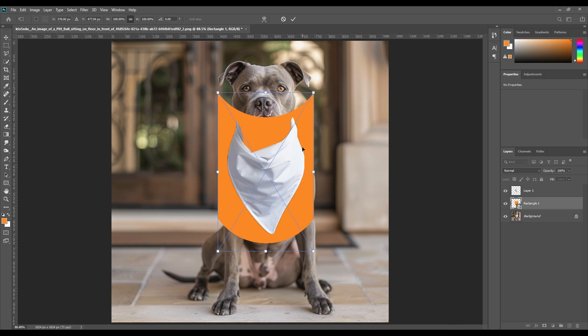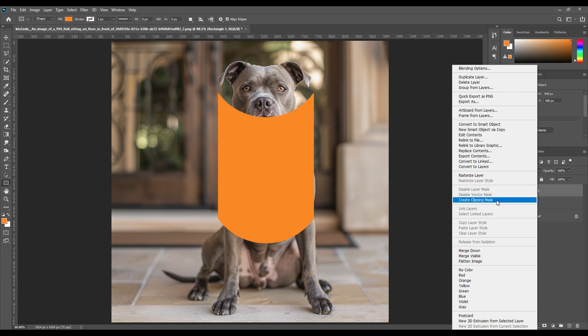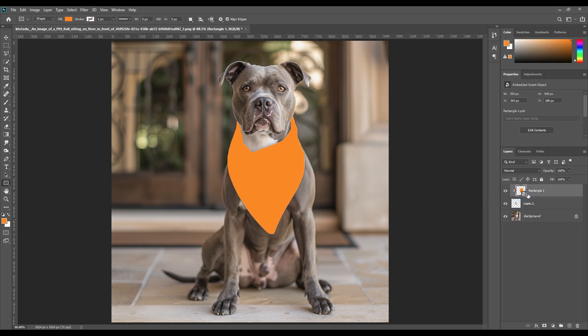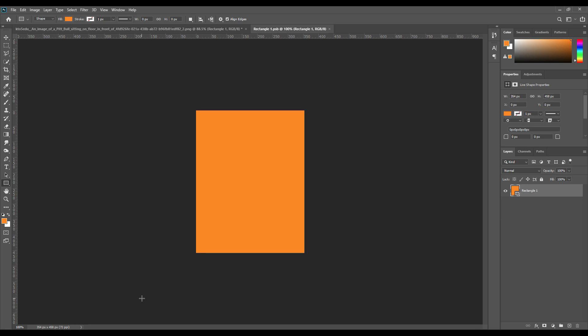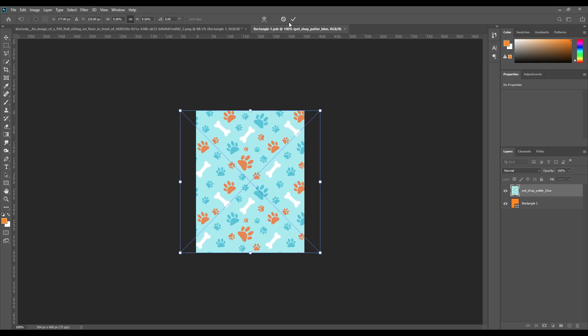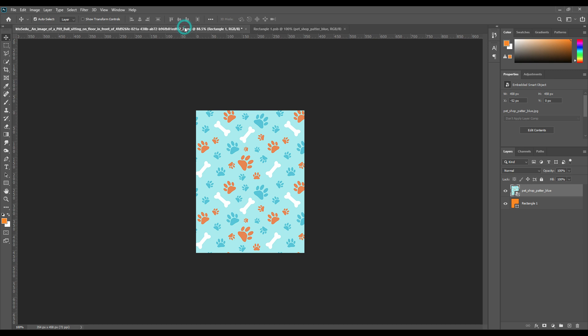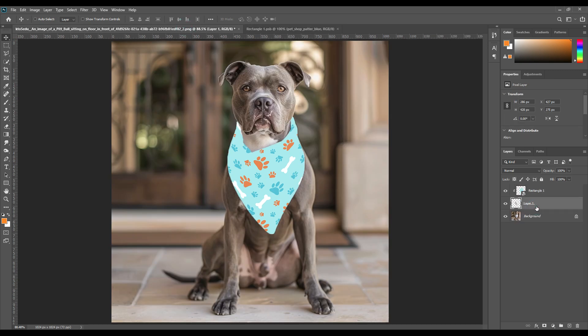Placing this Smart Object on top of everything, right-click on it and select 'Create Clipping Mask' — this is a very important step, do not miss it. Also, please do not forget to save this image, because if you don't, it won't be updated in the main project. Make sure that after you are satisfied with the editing or position of your Smart Object, you always save the image, and once you do, it will be updated in the main picture as well.